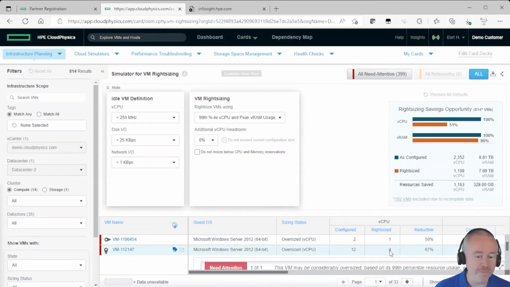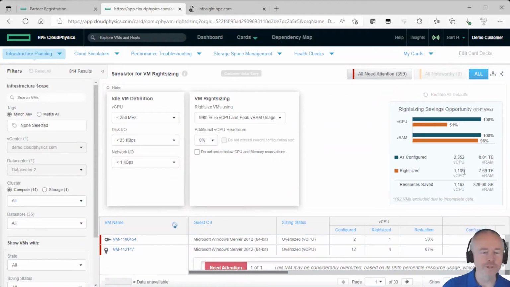Well, Mr. Customer, you can run the workload of this virtual machine with 4. This customer here in this demo environment has 2,300 vCPUs. Well, he can run his workload on 1,189 vCPUs.